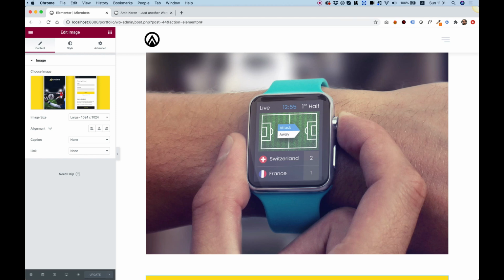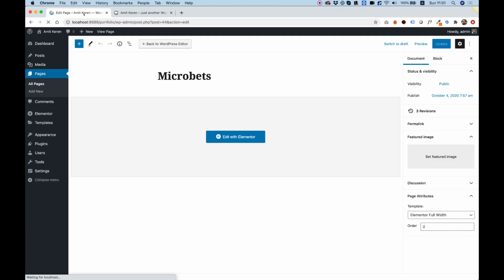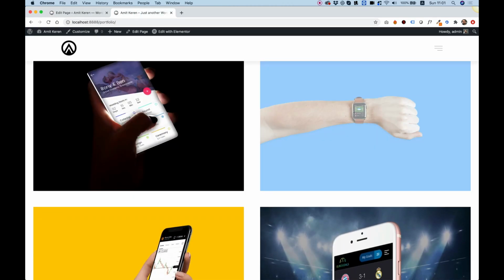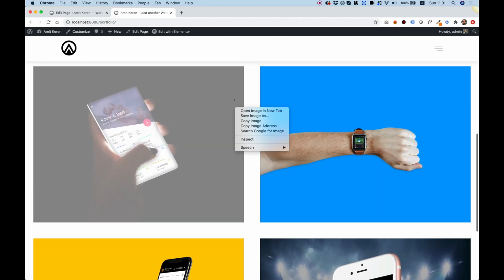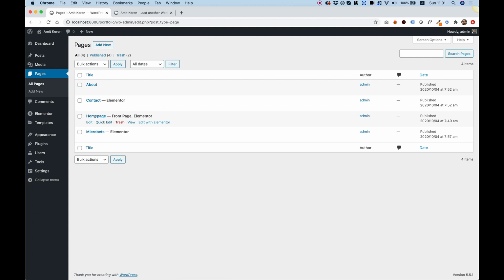The next thing we need to do is to link the thumbnail. So I'm just jumping back into the back end. Over here, I want to demonstrate what I want to do. So I want, when you click on this one, it's going to open that dedicated page. So jump back into Pages, and in the home page, edit with Elementor.